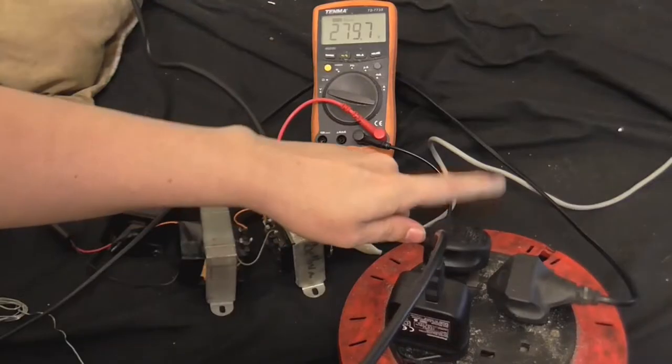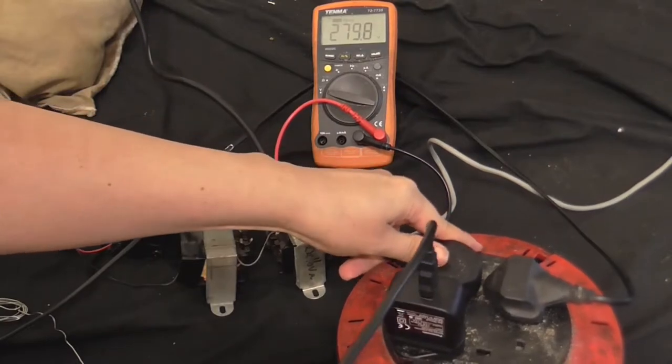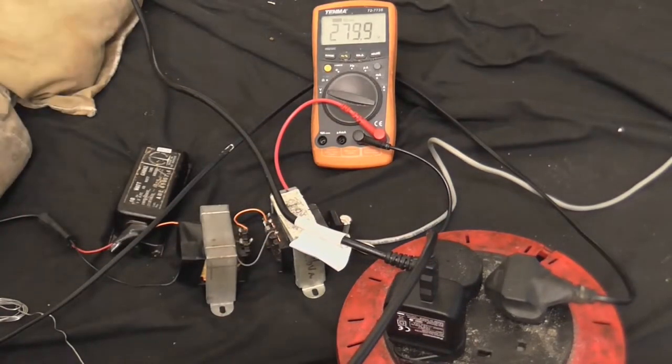Okay, and welcome back to the video on trying to fix the 42-inch LCD TV. Now, in the previous video, I determined that the backlight wasn't working, and at first I thought it was the power supply that was the issue, but after trying to power the backlight externally, and the backlight didn't respond, it was then very clear that the backlight was the problem after all. So in this video, I'm going to try to fix the backlight and put the TV back together, and let's see if it works.